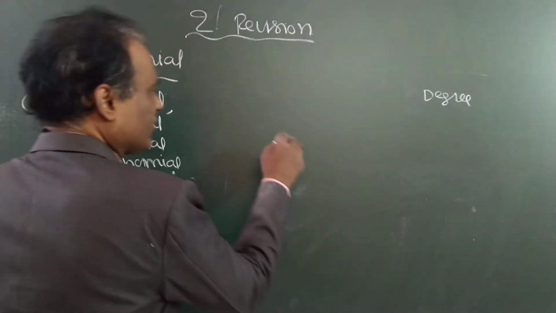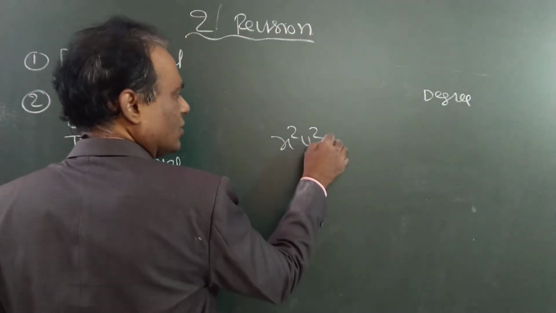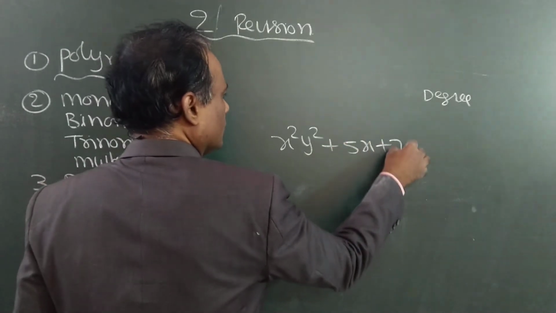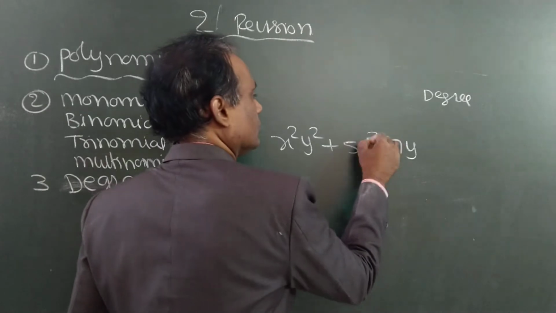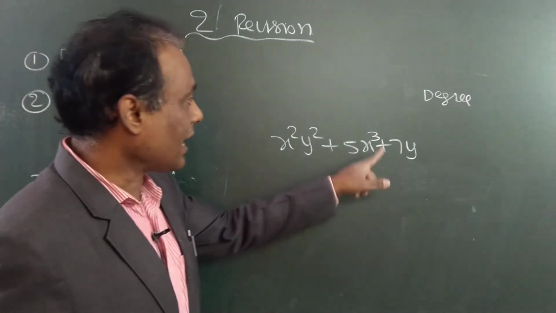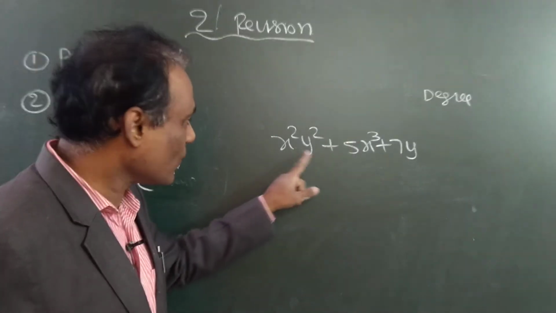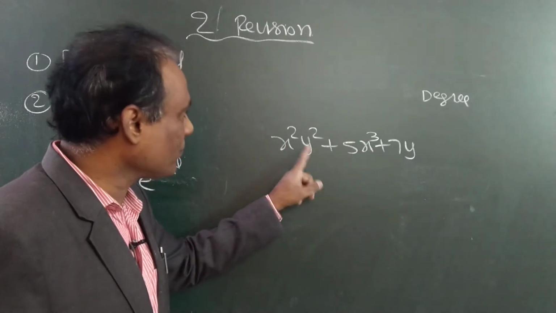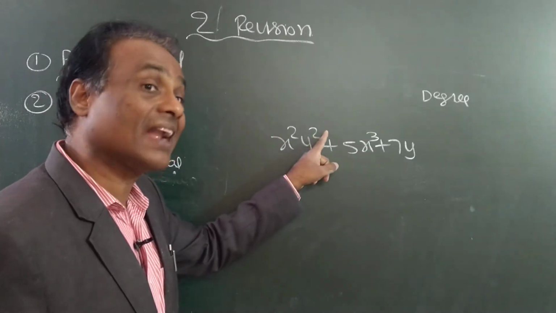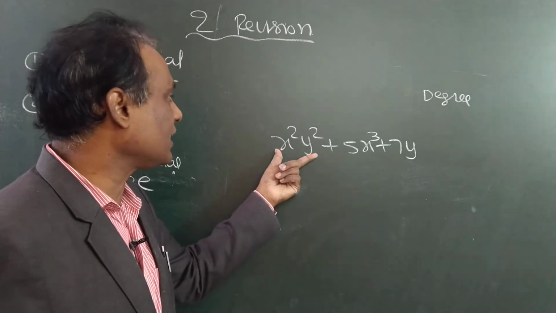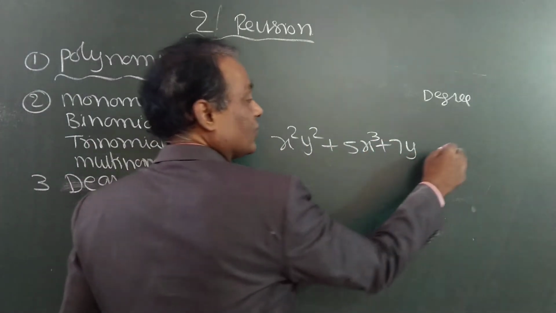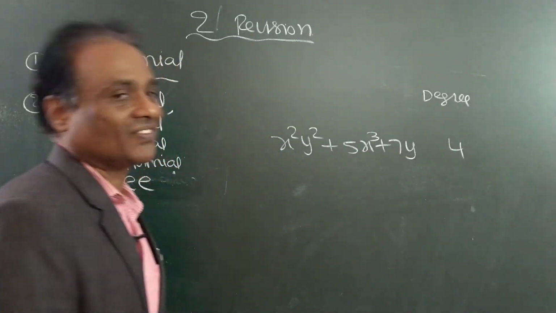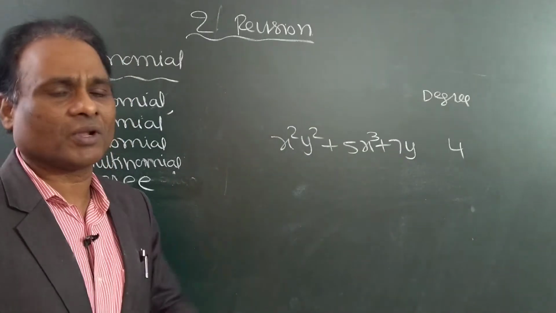This type of problem is not there in our textbook, but I will explain. When it is like this, what is the highest power? The highest power is not 3. See, this is only one term, no? When it is multiplied, we have to consider the addition of these two powers. 2 plus 2, 4. The degree of this is 4. So the highest is 4, not 3. So the degree is 4. This may be some confusion, but you don't have such problems in your exercise.